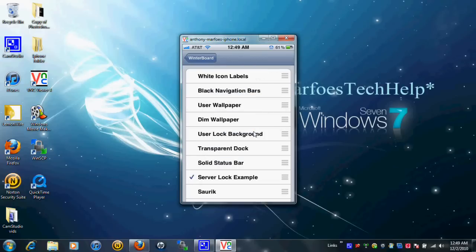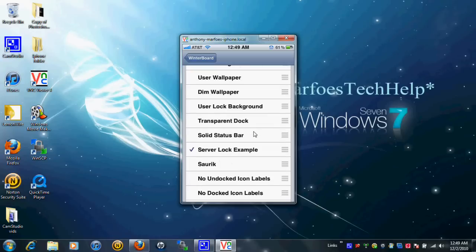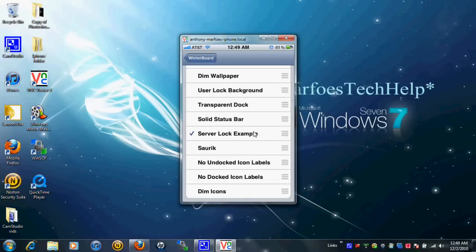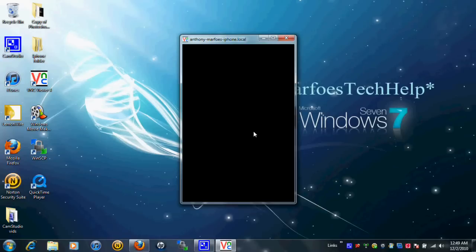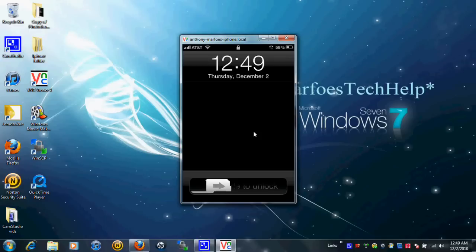But when I went in there, it says server lock example. I do not understand what that means. I'm not going to delete it because it said, and I quote, and I will read it to you guys again. Oh, well, now it's gone. There it is. It says this doesn't really do anything yet. And as you can see, right there, that's the yet. So, not gonna delete it. You never know, you might need it for something.